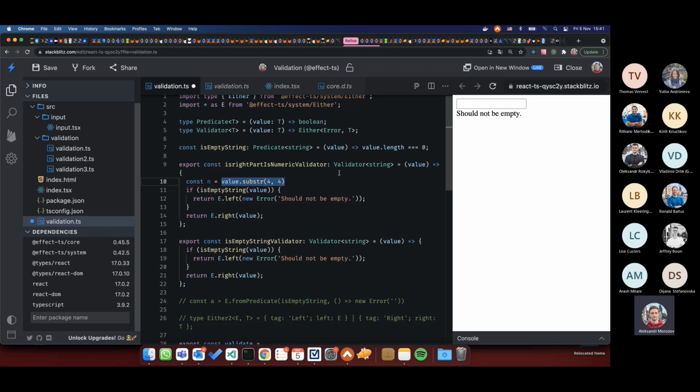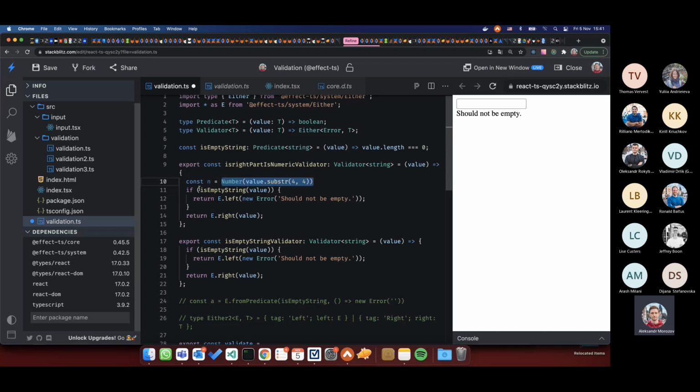Then I need to make it number. Yeah, this can be a little bit unsafe, but you can do it in any way you want. If it's not safe enough, you can implement another way. It's not part of presentation.